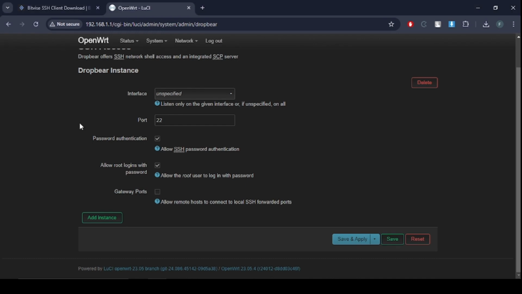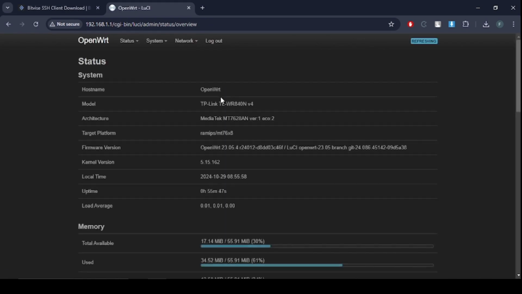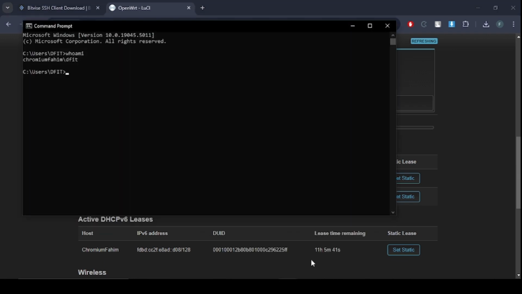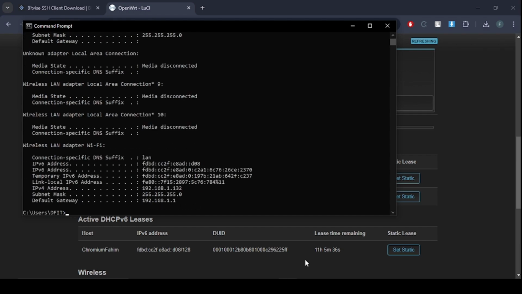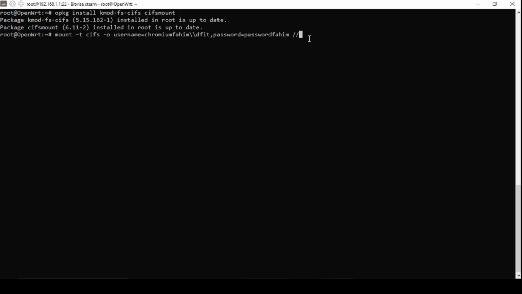In my case, in the status overview, it was 192.168.1.132, or you can check this with ipconfig. Just copy it.